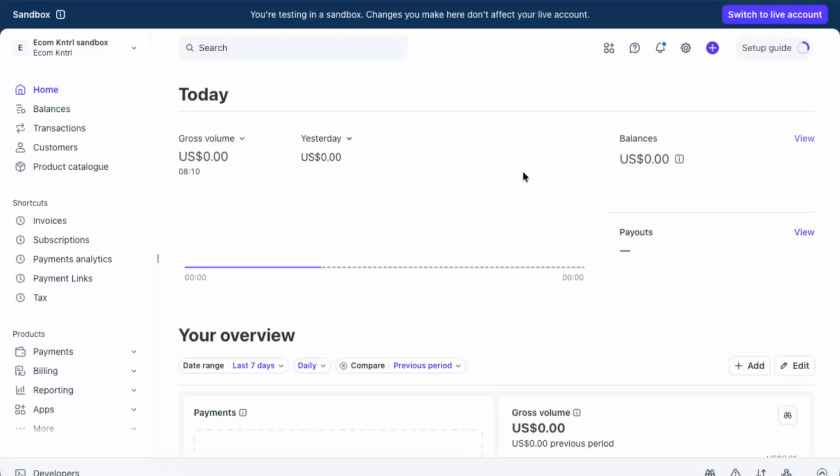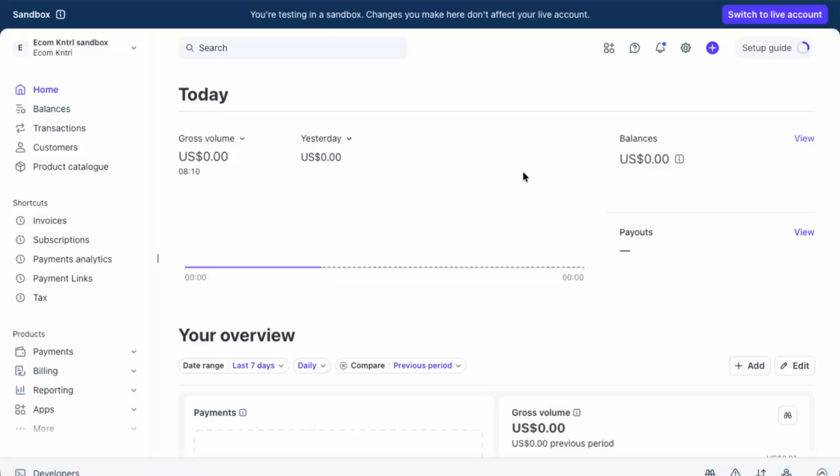around the world. Before we begin, make sure you're logged into your Stripe account and that you have access to the dashboard for the correct business. If you manage multiple Stripe accounts, quickly double check that you're in the right one so you don't end up changing settings in a test account or the wrong live environment.